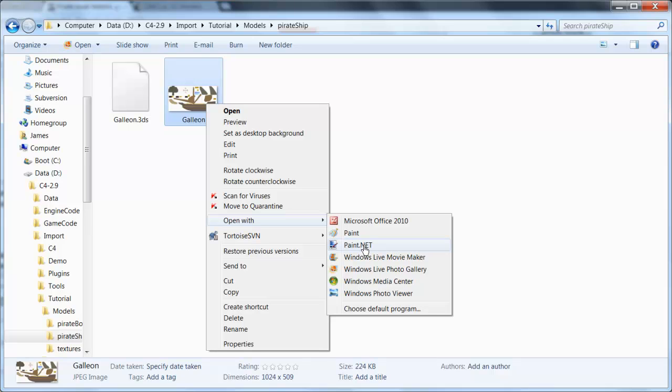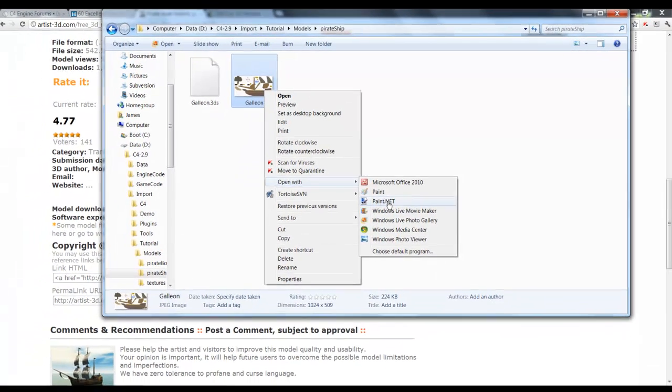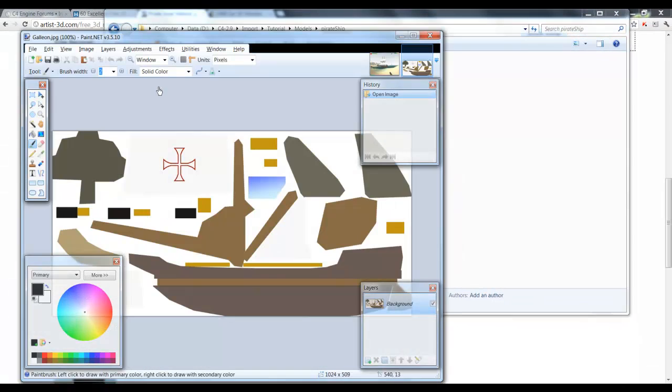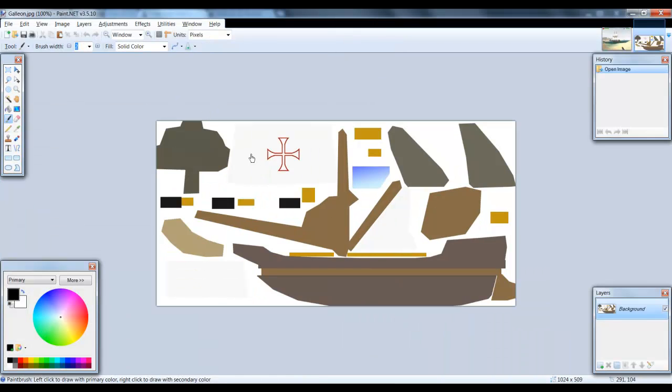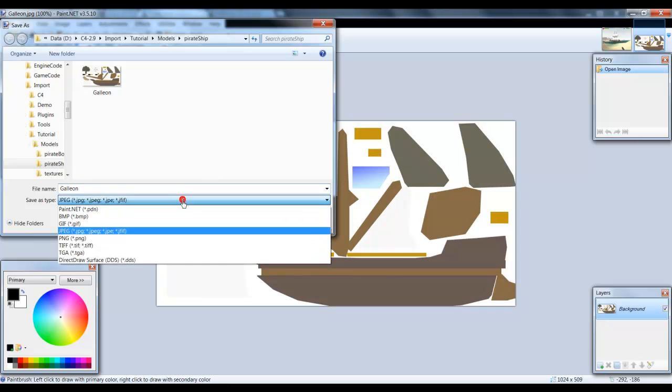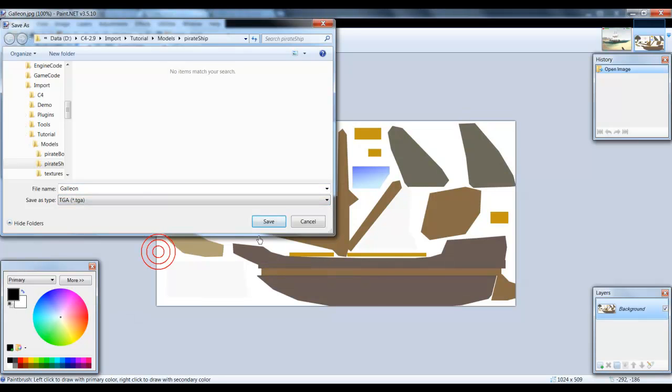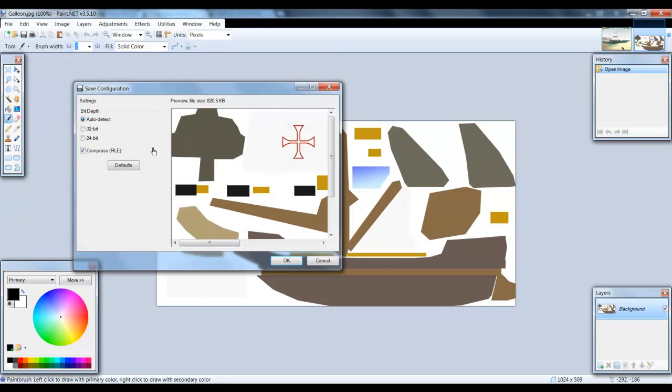You can also use GIMP or whatever other editing software you have. So there's the texture, pretty simple, and I can save it as a TGA in the same folder. Okay, done. Now one other thing, I'm just going to save all the defaults here.